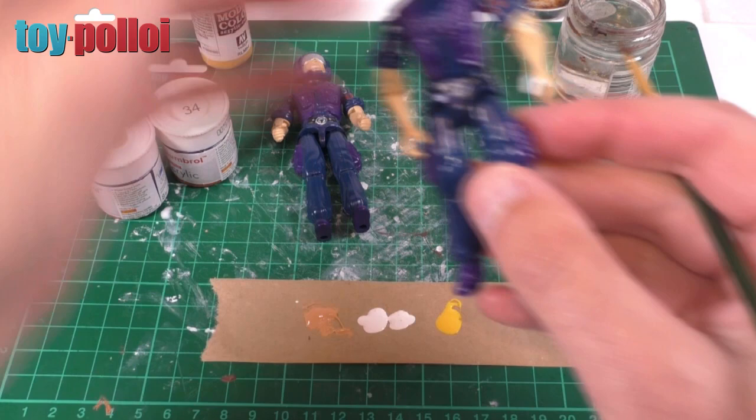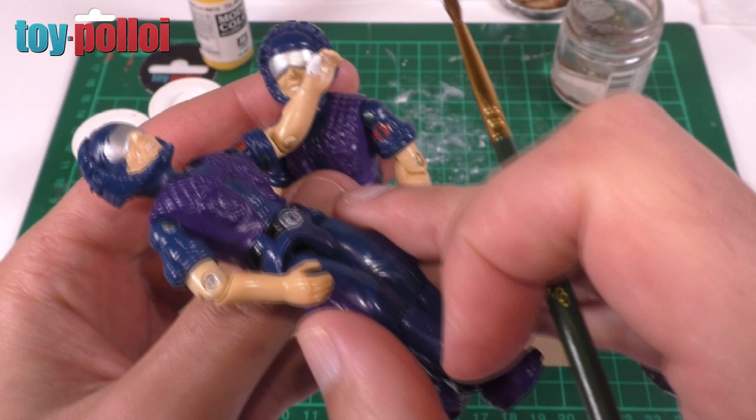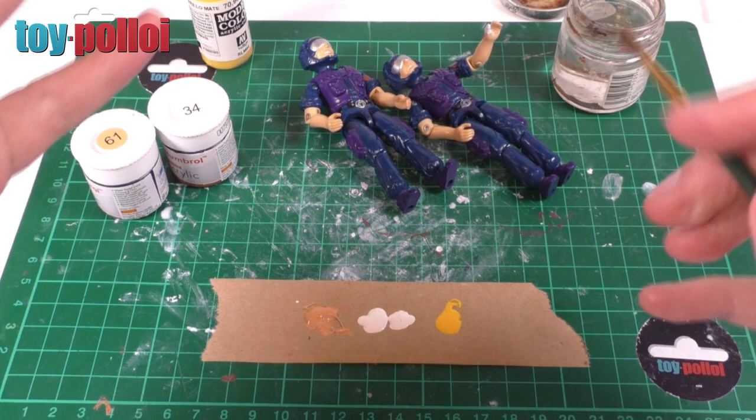It will also then match the chip on this guy's nose. You can see that he's missing just the very tip of his nose, but these two colours match pretty closely. So if I get one right, I get all of them right. So let's start mixing. We'll see what I can get.